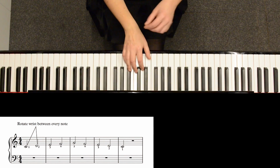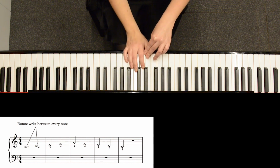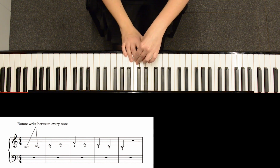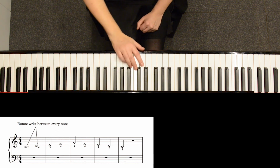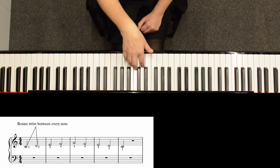It may be necessary to hold the finger or thumb in place with your other hand at first to avoid slipping off the key. And so on. And then apply a circular wrist movement. When moving from note to note, keep the fingers firm and aim to play to the bottom of the key with a full sound.